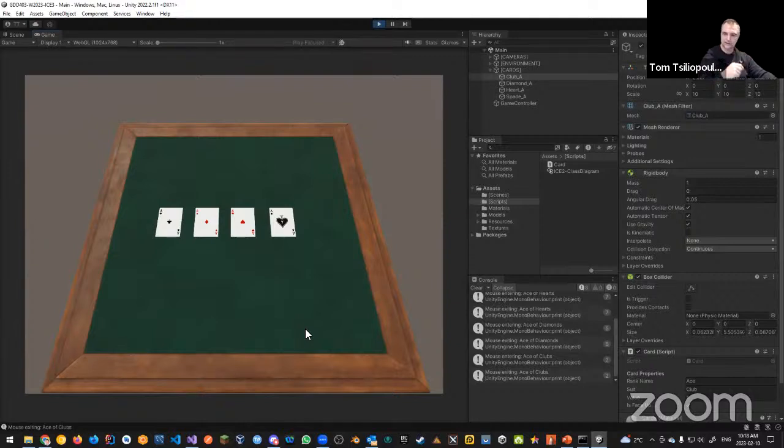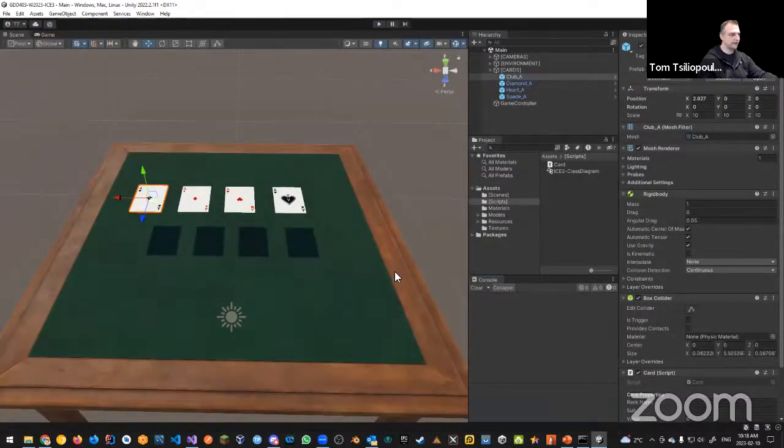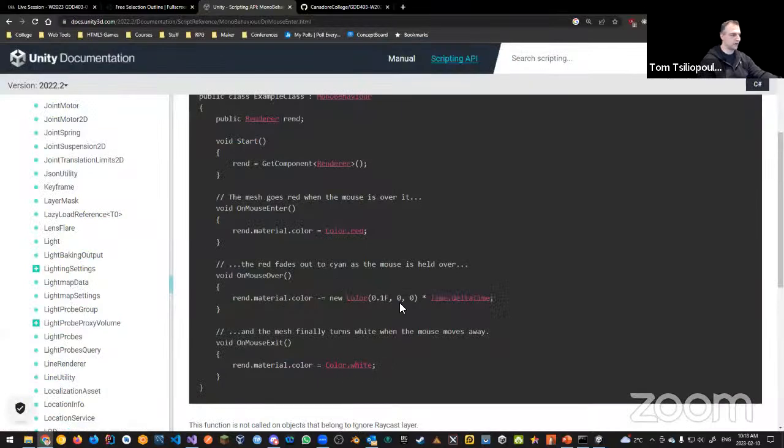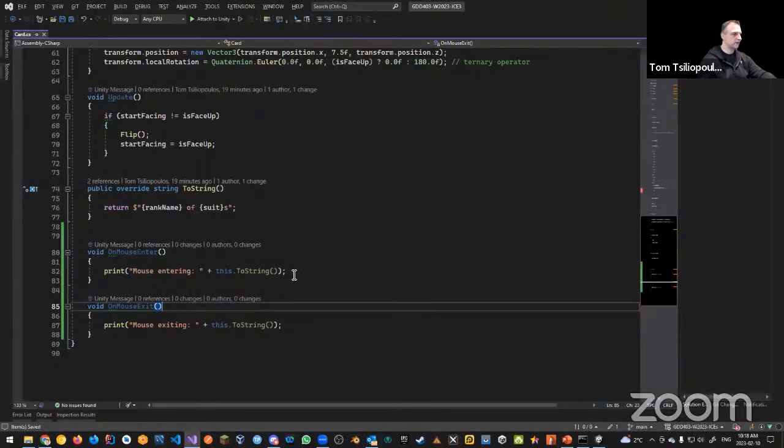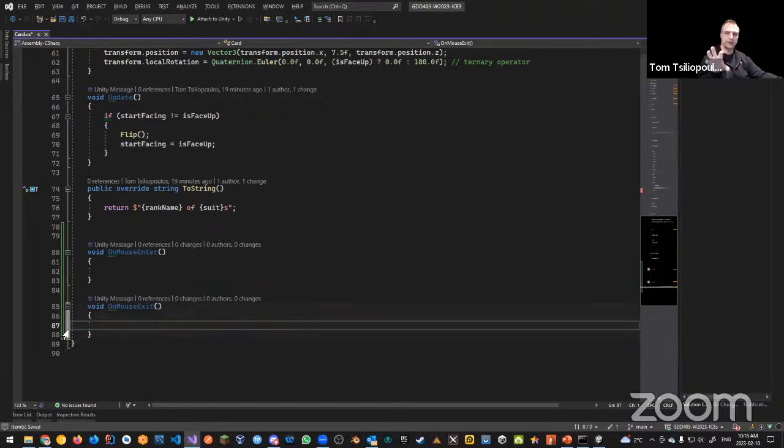I want to highlight that card when I'm mousing over or mousing out. I want to be able to do that. How does this work? So we know that this code works here, because we can do that. We don't care about this anymore. I want to have a highlighted effect come into being with this.